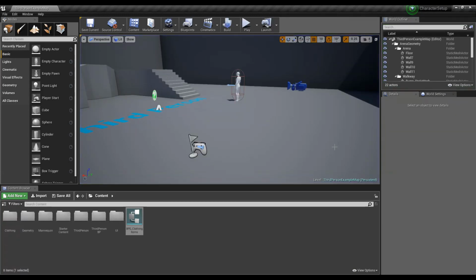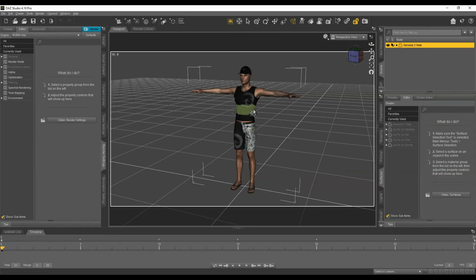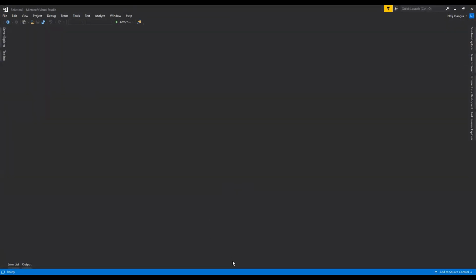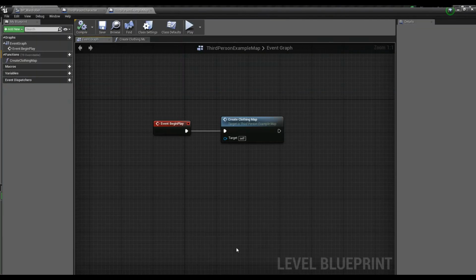Now if you want to apply more outfits or more clothing items, all you need to do is export a different set of clothing items from Daz Studio, save them separately, and then import them into Unreal Engine.